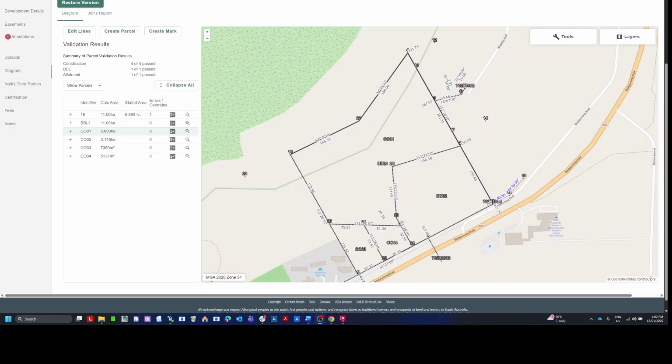Common errors and how to fix them. Let's look at some examples of these top 5 essentials. Starting with layers. If parcel lines are placed on the incorrect line layer, this can result in parcels not being created in the closures report in the way that we would like.